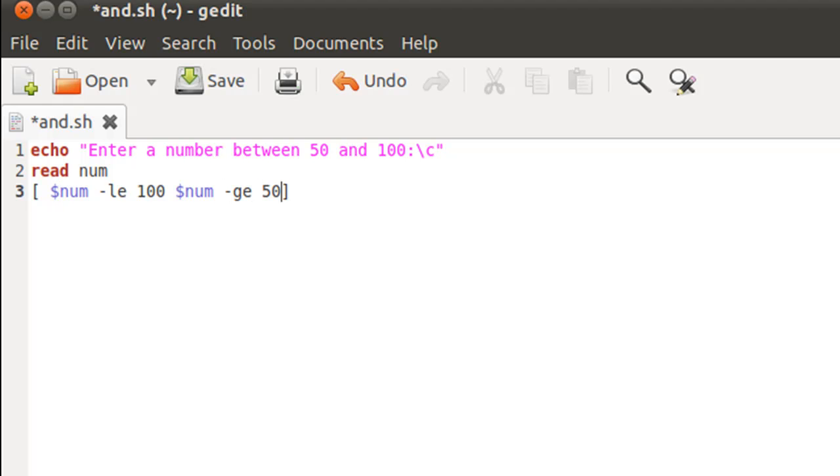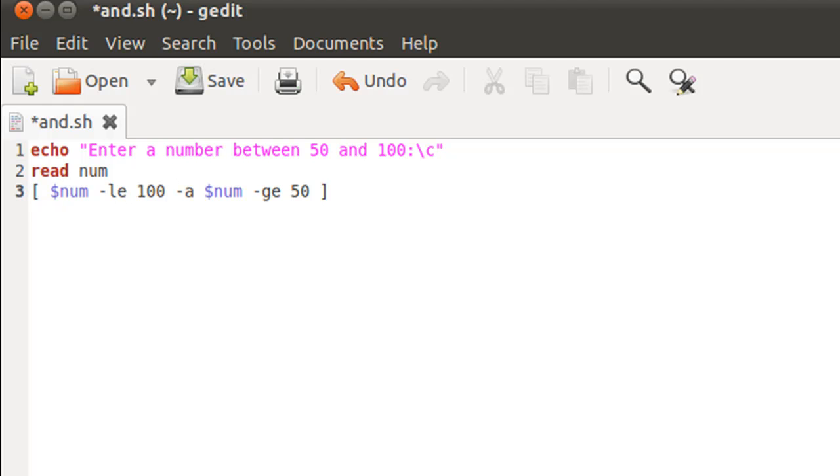What we have to do is instruct the shell how it has to go about conducting these tests. That is, if we are interested in just the evaluation of this test, or just the evaluation of this test, or if we wish to have both these tests run and have both these tests return an exit status of 0, based on what we want, we would choose our operator. And since in this case we want both these tests to return a true value, we're going to use the AND operator. And its symbol is hyphen A, and that's what you have to place to use the AND operator.